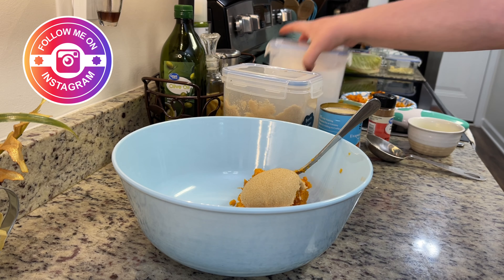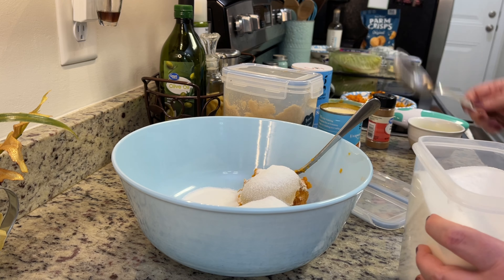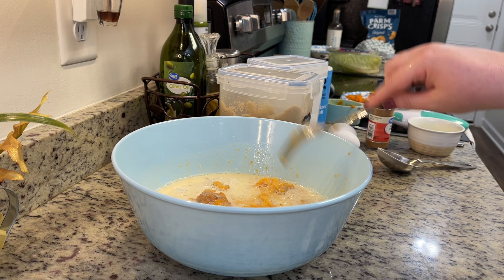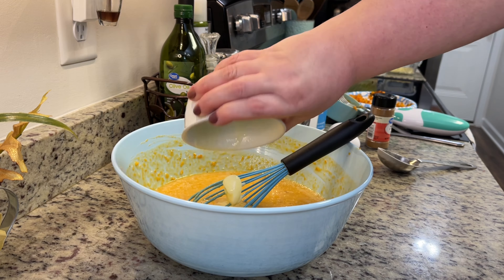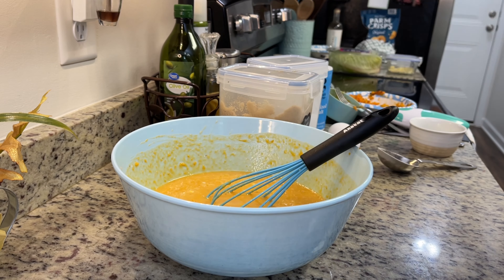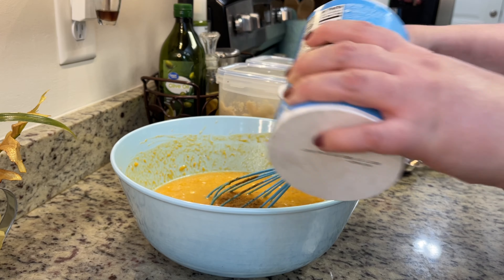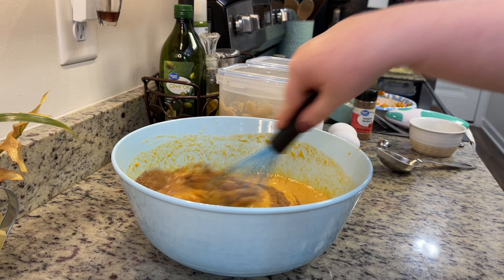Because I was using sweet potatoes instead of squash, I started out by only adding half the amount of granulated sugar the recipe called for — I'll make an adjustment in a moment. Once I've added the sugars, I add in the evaporated milk and whisk until really well combined, then add in the melted butter and whisk that in really well. Next comes the pumpkin pie spice, then the salt. A quick note on salt for baking: the recipe means plain table salt — iodized salt — not kosher salt, because kosher salt has bigger flakes that won't mix and dissolve as well.